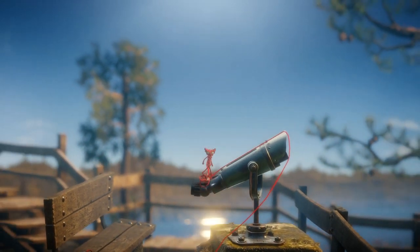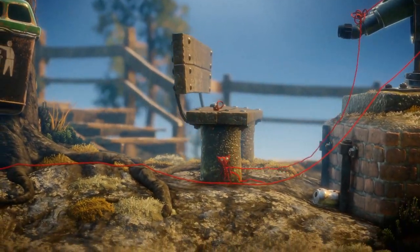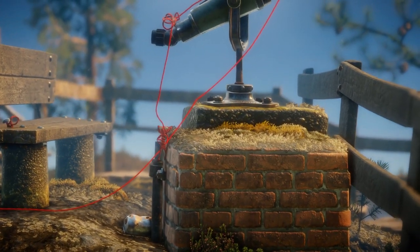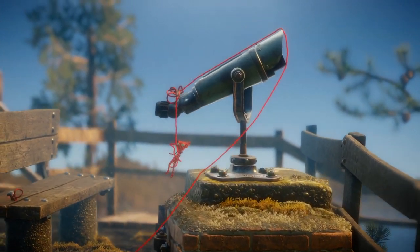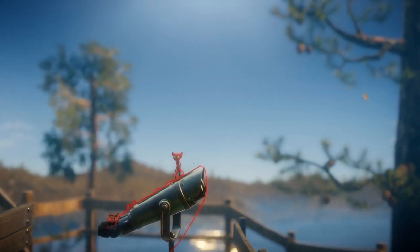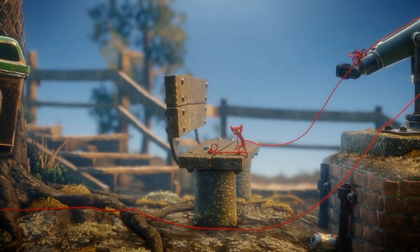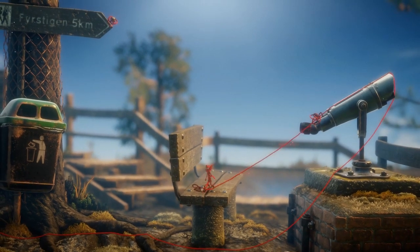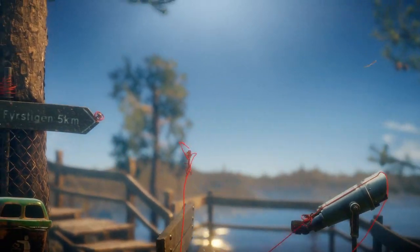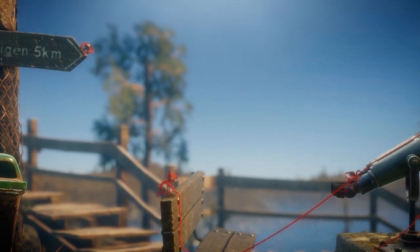There we go. All right, and let's run this way, and then... Oh, I almost had it! I almost had it! I get too excited. All right, and let's go ahead and climb our own yarn again. Oh, that's so useful. All right, and let's go this way. And let's jump, and up, up, up, up, up, up! There we go. All right, I think... There we go! See, we've got this, you guys. Almost. At least we can just climb our own yarn to be able to try again.